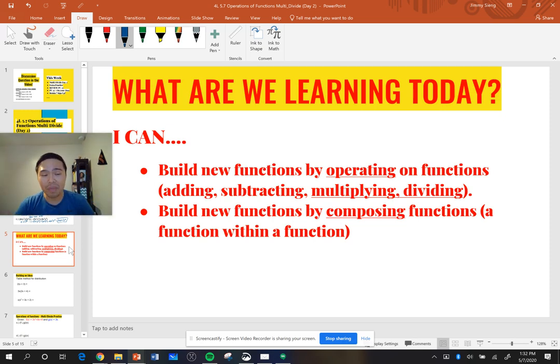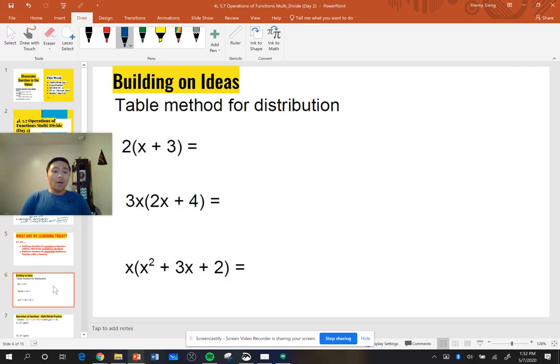We're going to continue with multiplying and dividing. You should be able to be comfortable with these composition of functions. Last week we did adding and subtracting and a little bit of multiplying and dividing. But now I'm going to start focusing on values without an x number, right? I'm not going to give you an x. I'm just going to have a general x variable. So let's build some ideas.